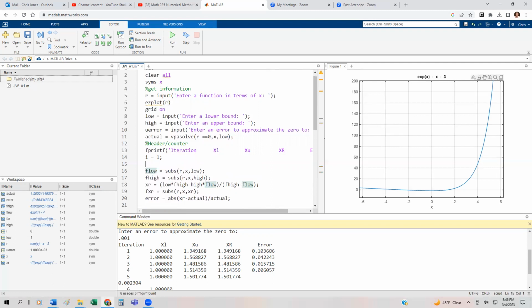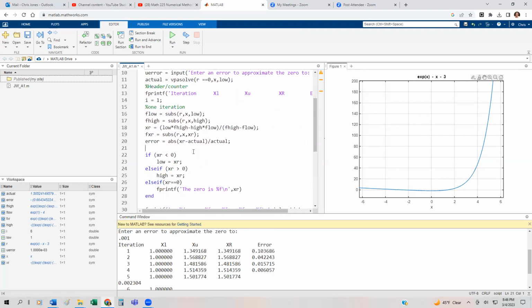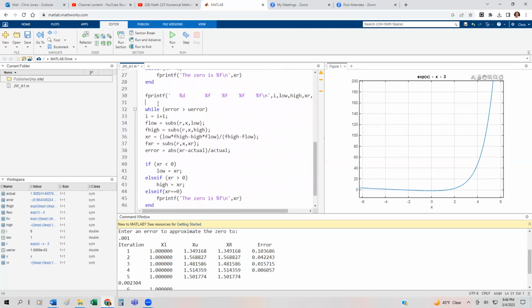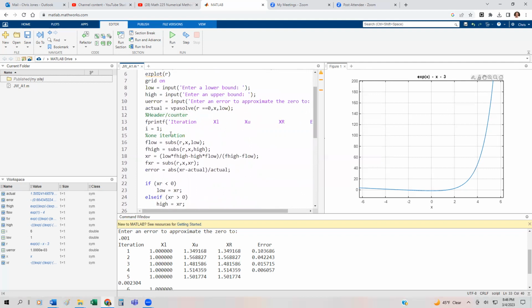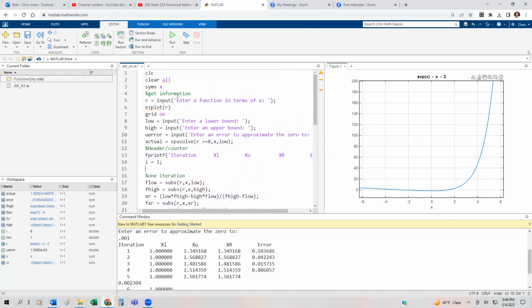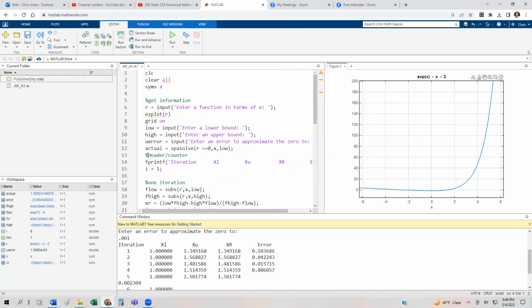And then what you're going to do is you're going to do one iteration. Okay. And then once you have that one iteration correct, then what you do is you just copy and paste that iteration. So copy and paste the algorithm in a while loop. Okay. And that's probably an easy way for you to go on subsequently for a lot of these assignments where I'm going to ask you to program these numerical methods, to make sure that you're able to do it in that fashion. Okay. So that should take care of everything in this section. And you can probably go ahead and work on your assignment at this point.